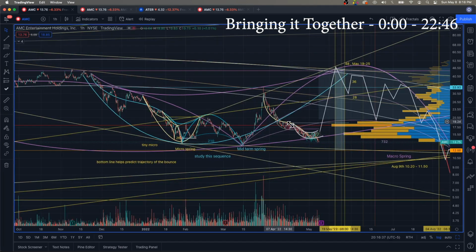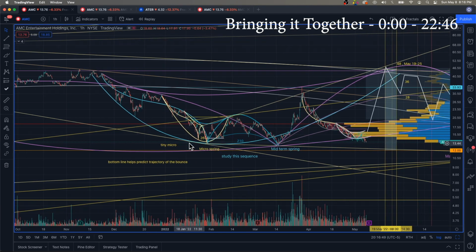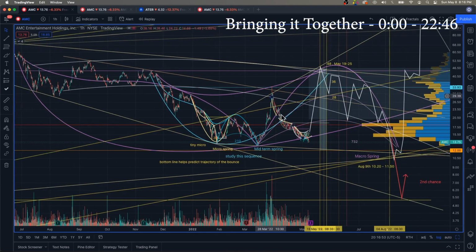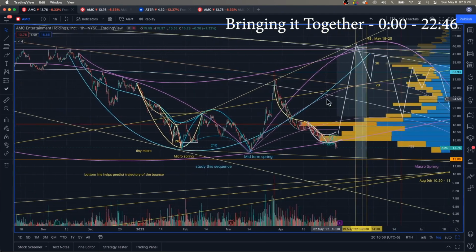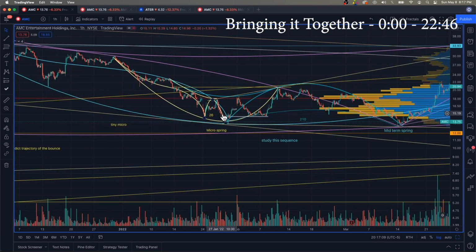Now, in examining this down sequence right here, I noticed that there seemed to be a comparison to this fractal sequence. And so I was like, well, maybe we should be looking for this kind of a bottom. And the more I started to examine, I noticed this S-curve. And it occurred to me that I'd seen that S-curve somewhere else, and I've seen it all over the stock. There's an S-curve right here. There's one right here, even though it bottoms out, it actually does go lower here. And there's a major S-curve right here.